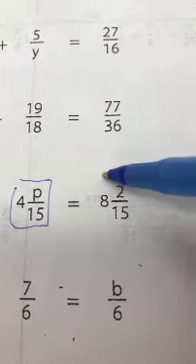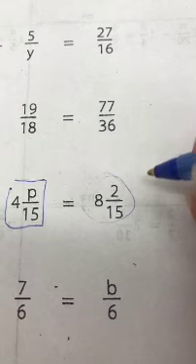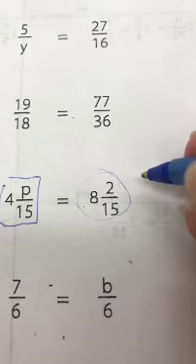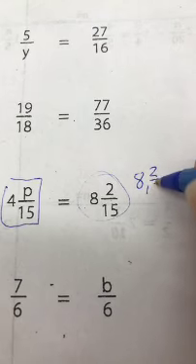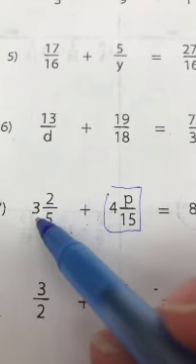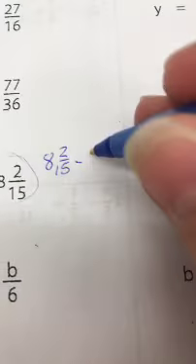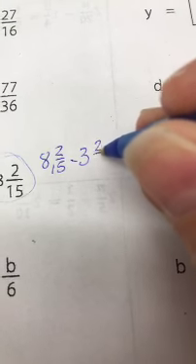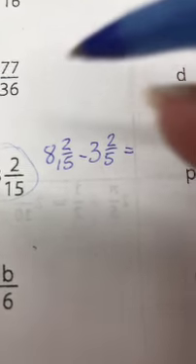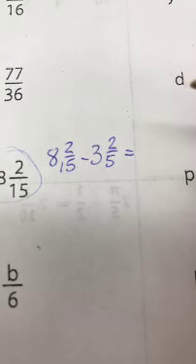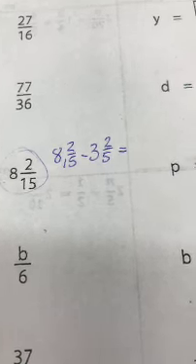So again, hello Guido. So again, I'm going to take it and just rewrite it using inverse operation, 8 and 2/15 minus the one that I know about, 3 and 2/5. And that will give me whatever the value of this should be. Oh, Enrique's on. I didn't even see Enrique.